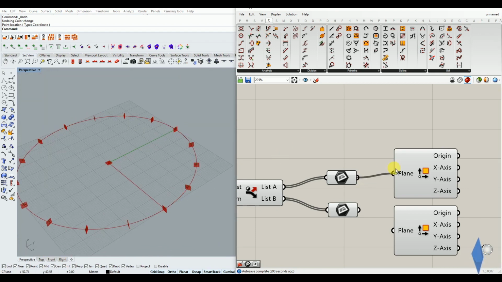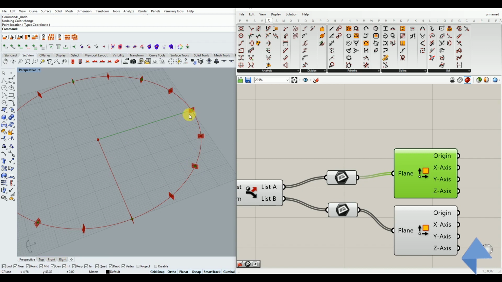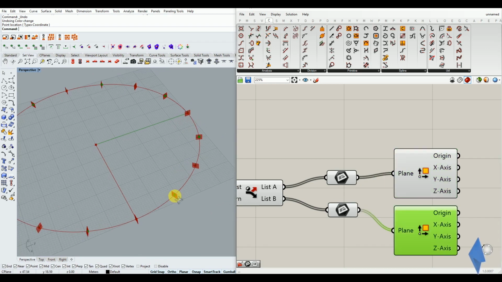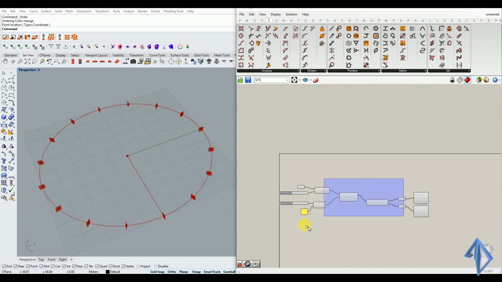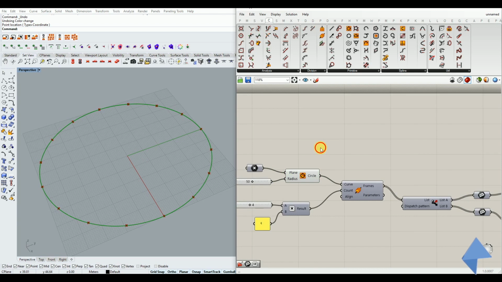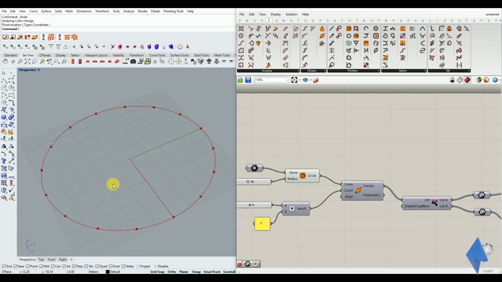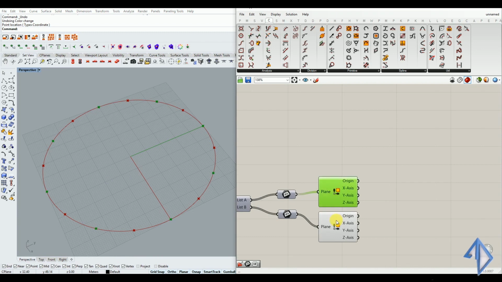So I'll just attach this to plane and this to plane, and now I have actually deconstructed these planes separately, and as you can see I am able to select alternate points and these ones separately. So I'll just go ahead and turn everything else off, and I'll just turn the circle on so that I can actually see which point is which. Now I have these two alternate sets of points and deconstructed plane values. So let's start with the first one.